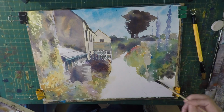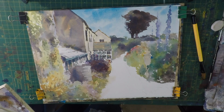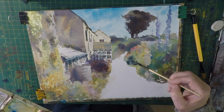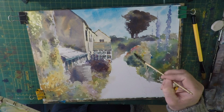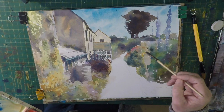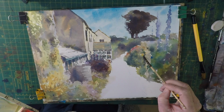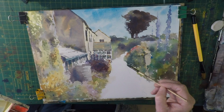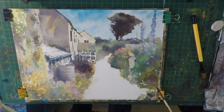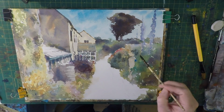Right, so some neutral colours. It's a mixture of more neutral greens, browns, greys, sorry, and then highlighted with some blues. Now I want to get some shadow here before it dries. Paint it all very loosely, very impressionistic. It's good enough for Monet, it's good enough for me. And we'll put the shadows across the road. That will really help things in a bit. There we go. Just bearing in mind I am doing this as quick as I can for you.